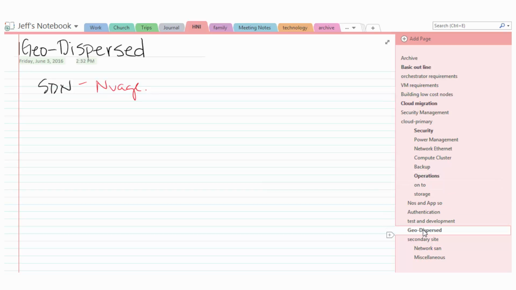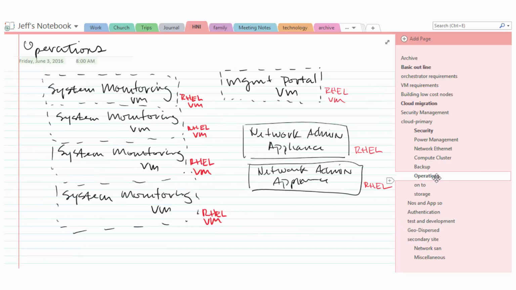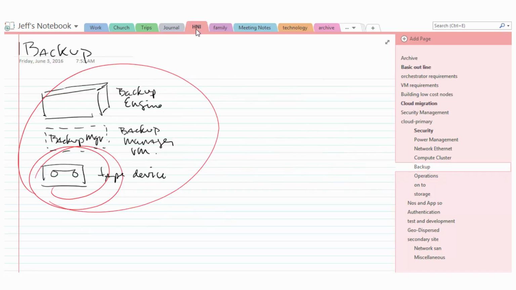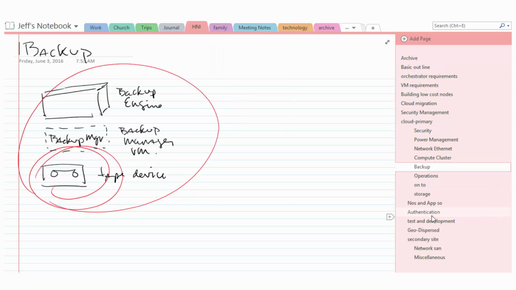Notice if I sit on it long enough, it just goes away, indicating that I've already done that task or I've read through that information and we're good to go. You can also do a right click on here and say mark as read, and it'll mark all of the things that have been read.